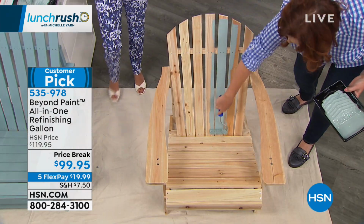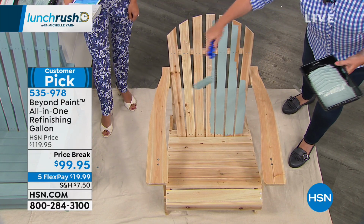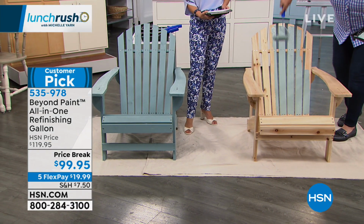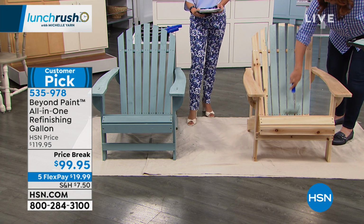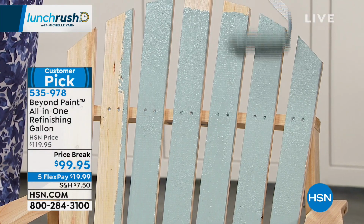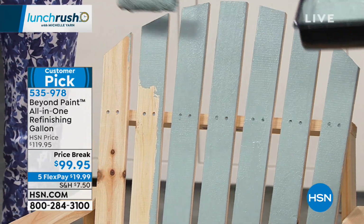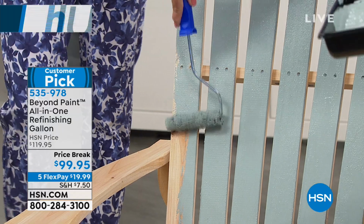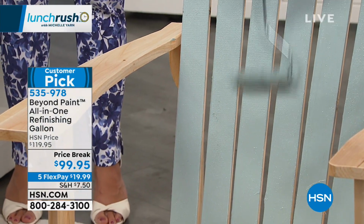So you can see kind of a before and after right here. I've done this Adirondack in the Nantucket, which is that gorgeous blue. Springtime projects, patio furniture that's been sitting out all winter or for a few years that's looking pretty shabby. Isn't it a great idea to know that whether it's plastic or wood or metal? I repainted my patio furniture set, which is cast aluminum. I did the table in Nantucket and the chairs in poppy. Jeez, yeah. It is so beautiful. Well, and that was metal.